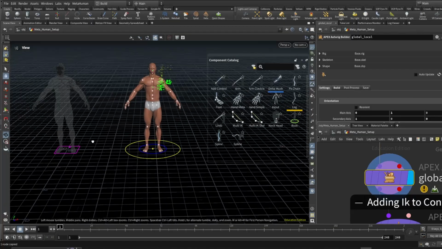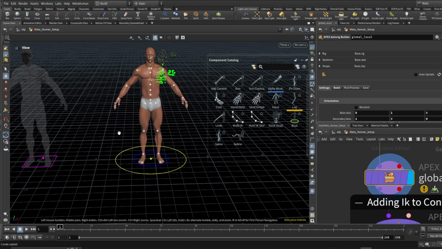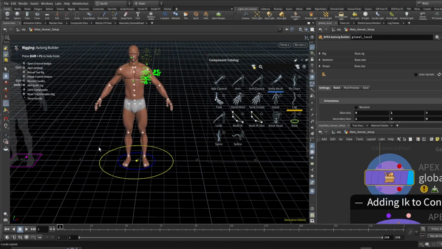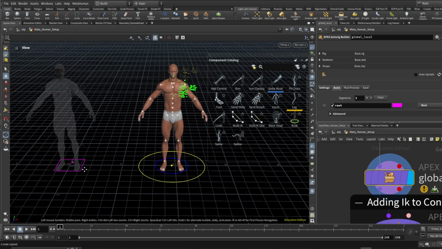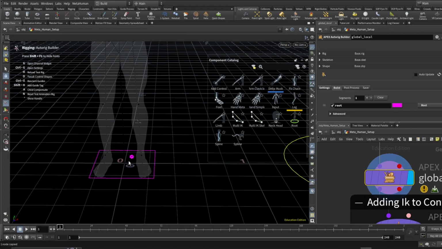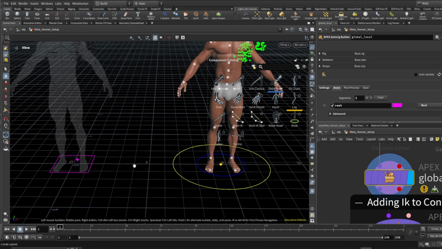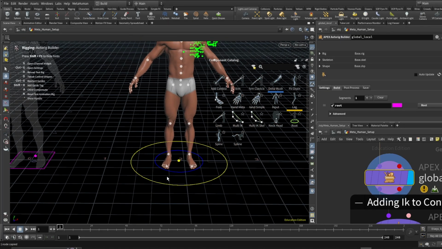Okay, that took quite a minute. But here you can see over in the build, all I've added was the root, which is this. Just click and drag that onto the root bone right here, and then you will have this.